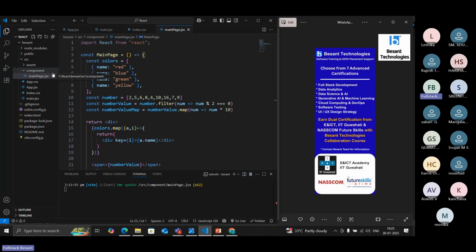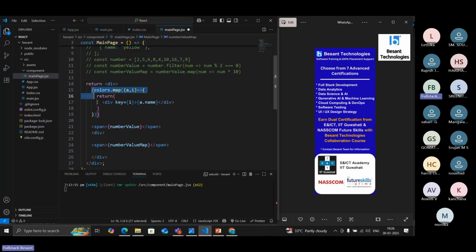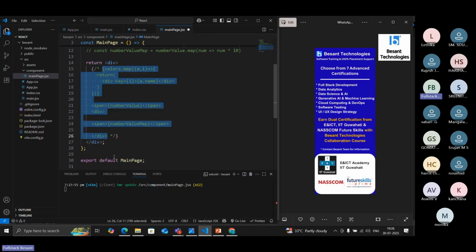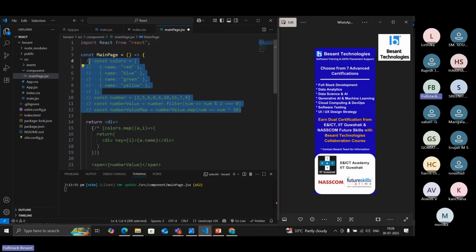You are going to get this file structure initially, so let me comment this. First, initially you will get it like this. Then inside the return, at the top of the main page, where it is const MainPage, inside the return, you are going to write your entire JS function, the JavaScript variables and functions. There is how you are going to fetch your values inside our HTML.